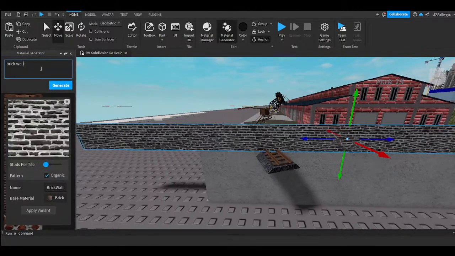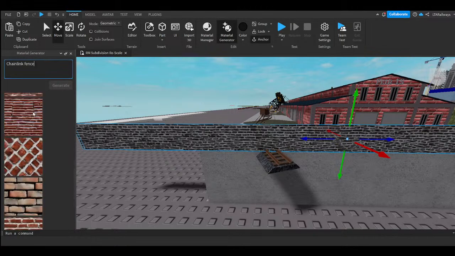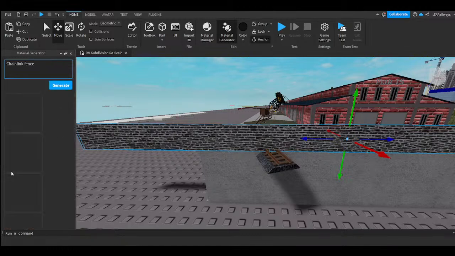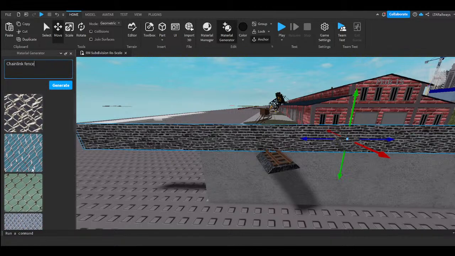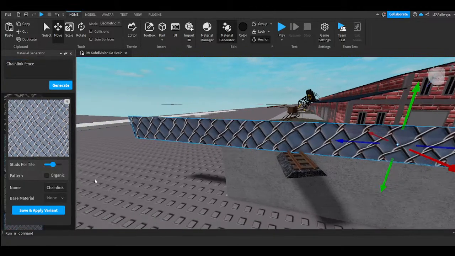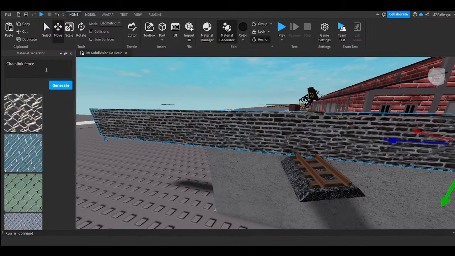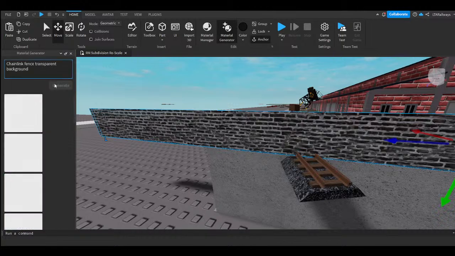Oh, and we actually also need to generate a chain link fence. So this will just generate a chain link fence texture. Or it should. It needs a minute to load. I like this one the best. I don't like the type that has blue though. And the transparent background.